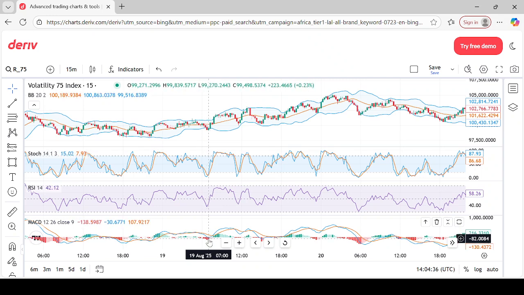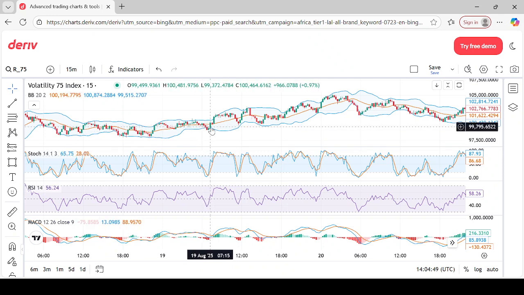That means it was dropping a little, or showing signs of exhaustion at this area. Then we have to see that price has touched the lower Bollinger Band, and as you can see at this area, price was at the lower Bollinger Band. So this is showing that there will be a sign for a buy trade.